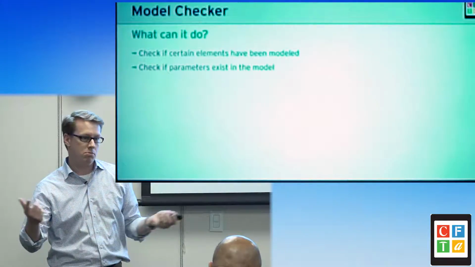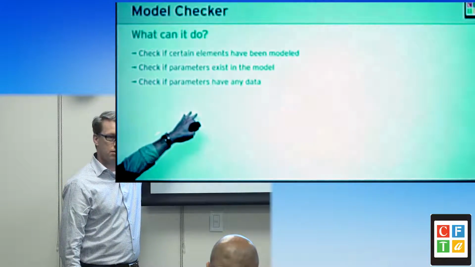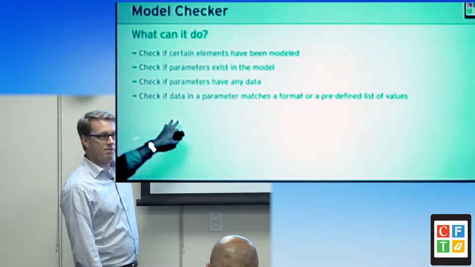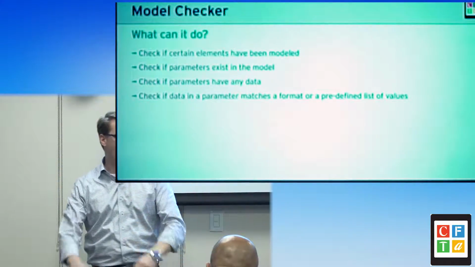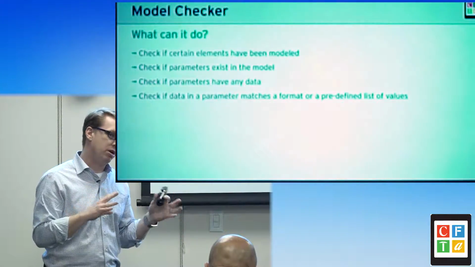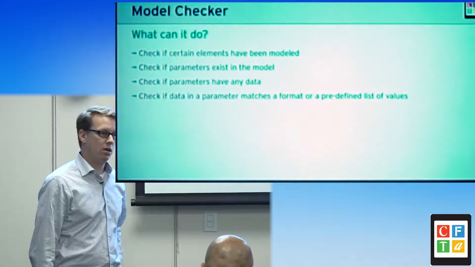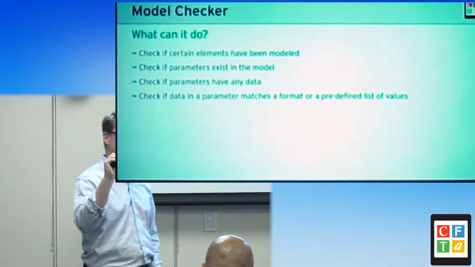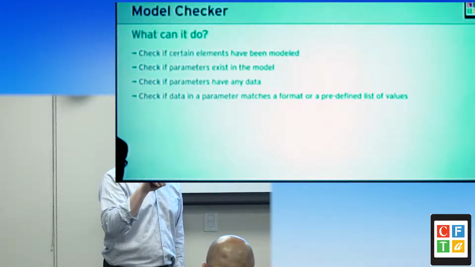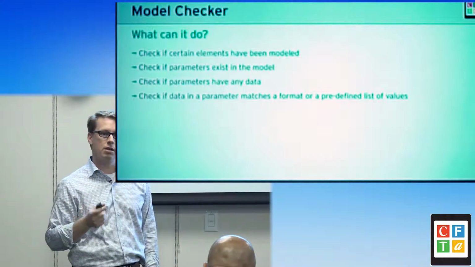So this can run through your model and see, did they add them? That's part of my requirements. If they did add them, is there any data in there? Right? It can come back and say, no, they left the fields blank, and tell you that. Maybe they have data in there, but did they format it right? You can do all kinds of wildcard things to say, yes, they put the data in there, but did they put it in the right format for me? Maybe that's an OmniClass number that you require for classification. Maybe you guys have a specific way that you do IDs of your assets, and it follows a standard naming convention. You can build that convention into here so it can come back and say, somebody didn't follow that. They didn't put that in there correctly.